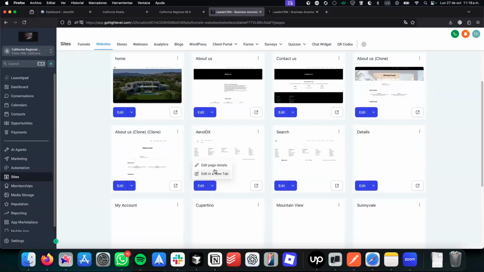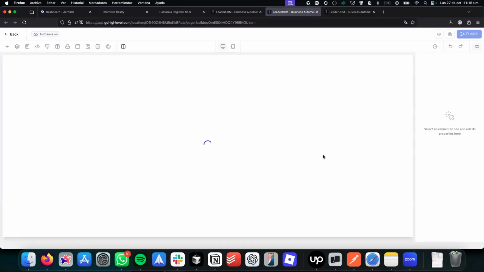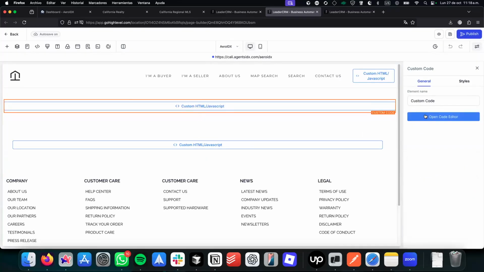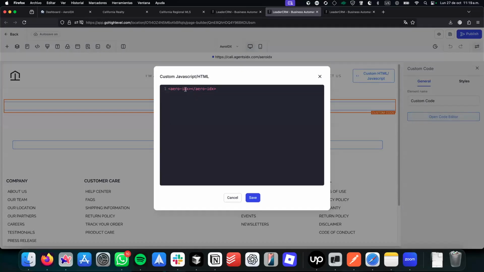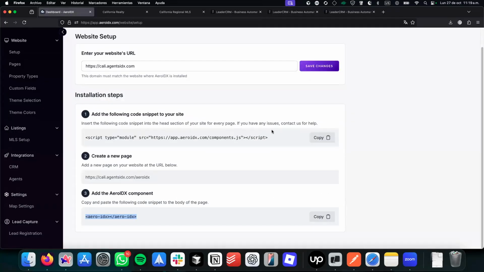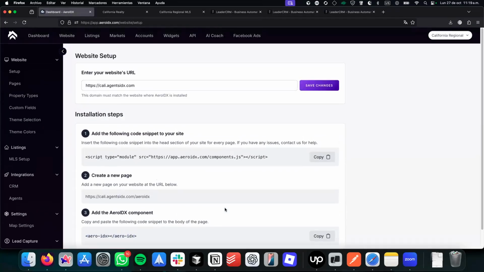So let's see how it looks on this page. Here we have this custom code, and this is the AeroIDX component that you need to paste. This is all you need to make AeroIDX work on your website. Well, that's super easy, huh?